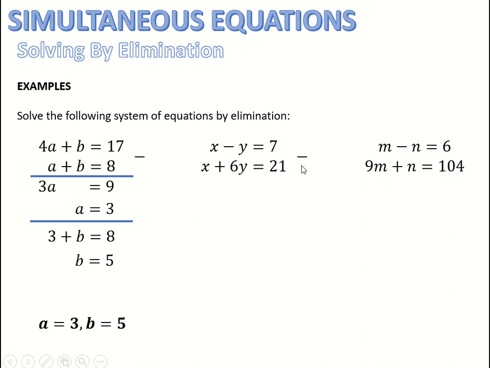I'm basically going to do one equation, take away the other. It doesn't matter which way around you do it, but one is going to be advantageous in terms of leaving me with fewer negatives. This one has higher numbers, so if I do this bottom one, take away the top one, it's going to leave me with fewer negatives. Just go through it in stages. x take away x is 0 x's. That's what I want. Goal achieved.